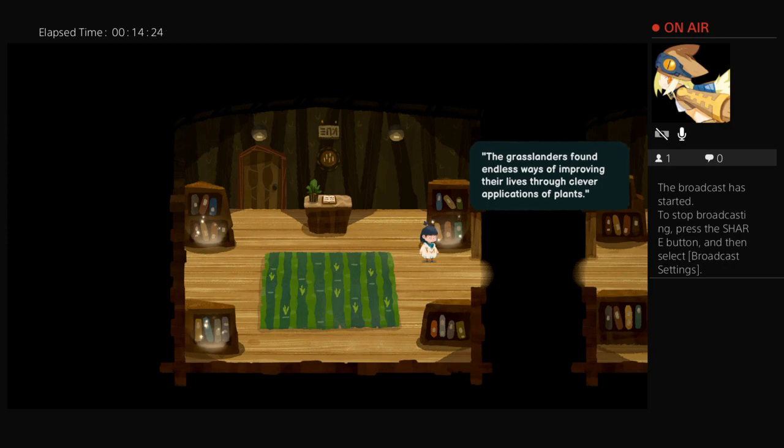The Grasslanders found endless ways of improving their lives through clever applications of plants. Using an amalgam of different rubber plants, they created a new type of footwear. These magic boots could be stretched to fit any sized foot and raised the running speed of its wearers. The last known pair awaits someone bold enough to sport them. Somewhere in the grassland wing of basement 2 of the story chalet.